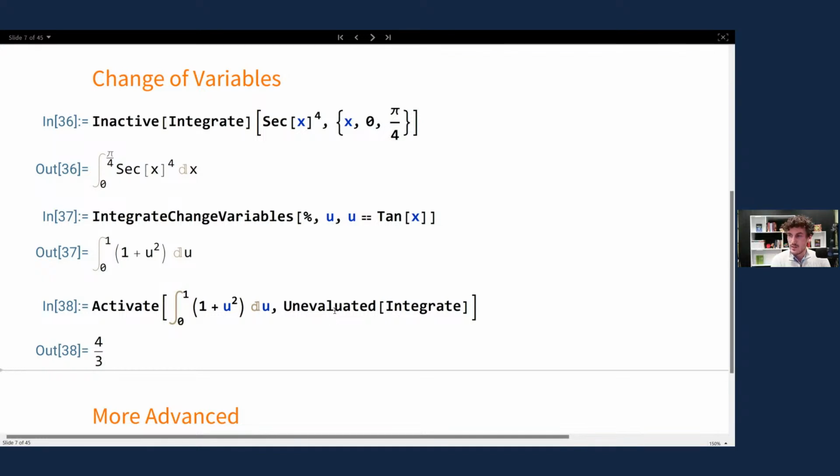So in a sense, we are showing this step by step here, but we had to prescribe the change of variables. So it's a little bit different than getting the step by step solution.